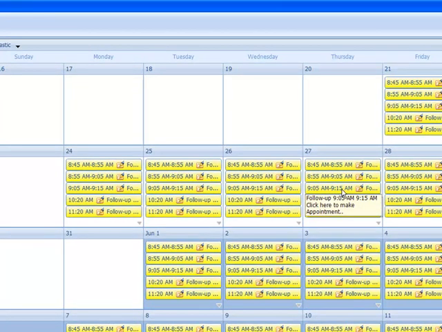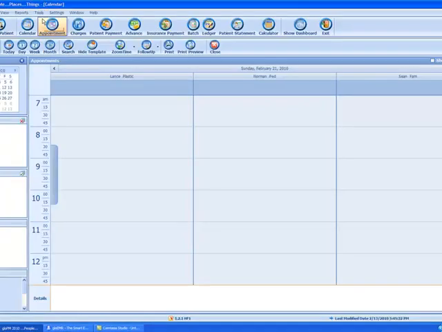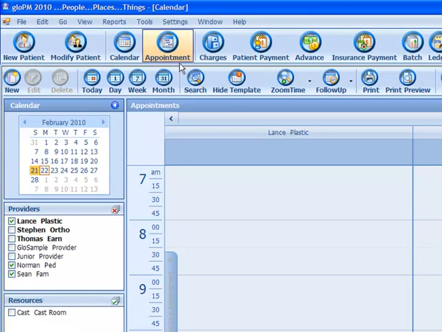Today was 2/22, so it's taking me out to May 22nd so that I can start scheduling follow-up appointments from there. So it's just a quick launch for my checkout to say when are they coming in, what's available, and then what's not. So it's that easy for me to create follow-up appointments. I can also click on print preview.